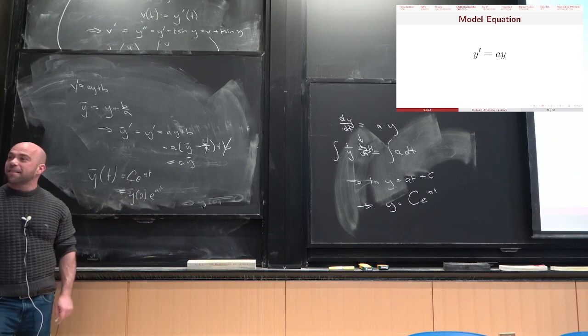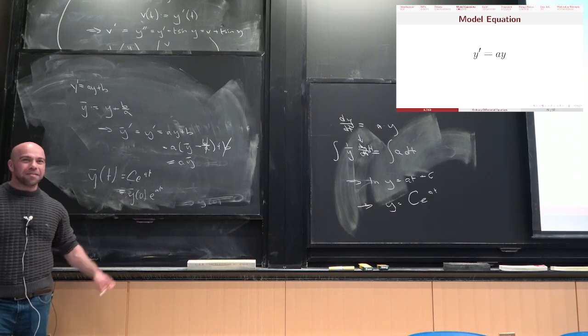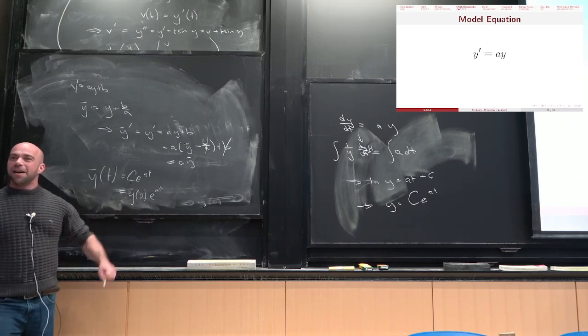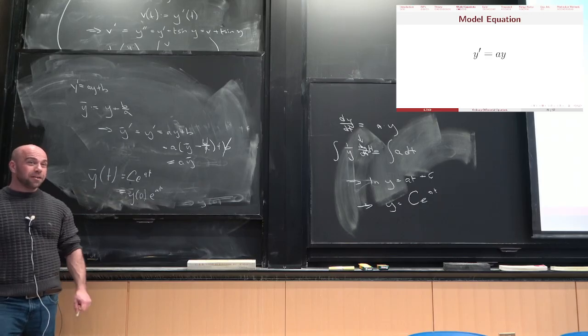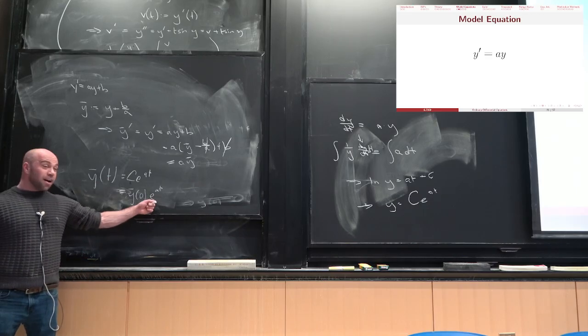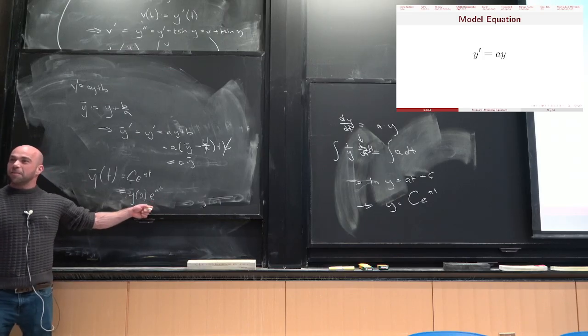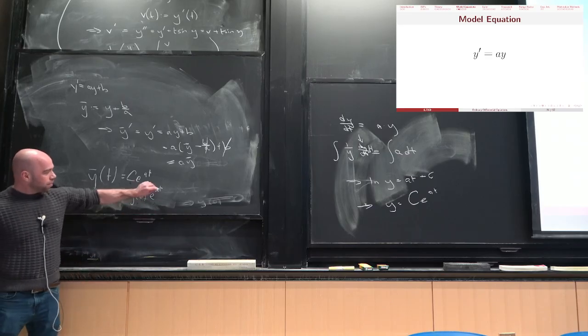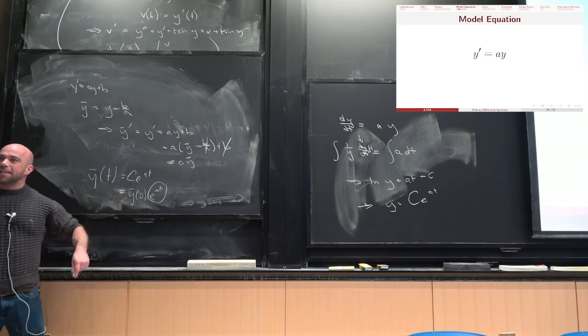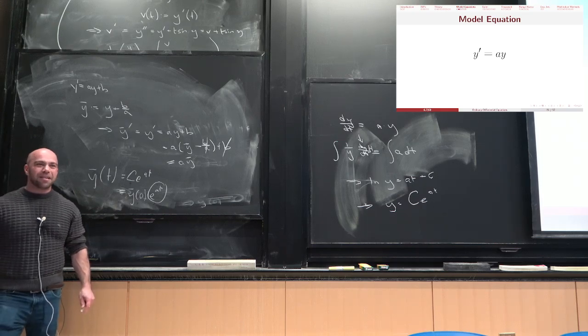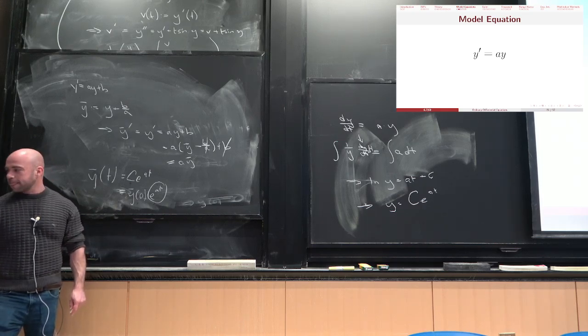Does it make sense to use our numerical algorithms to solve this ODE? No, because we have the solution. It's right there. This is just a way to understand the behavior of our numerical integrators. The numerical integrators are not going to recover this formula. They're going to get something kind of close to it, and we can understand their behavior by understanding how good of an approximation of e to the at these algorithms give us. Okay, so this is just a way to understand them.